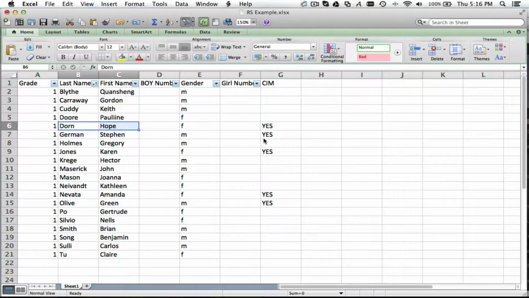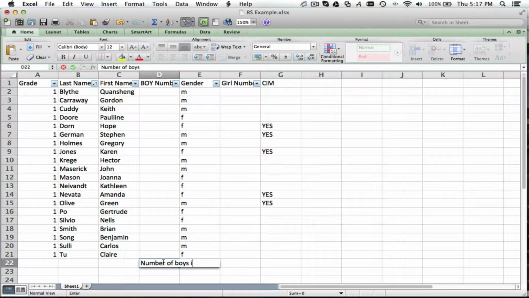They're ordered alphabetically. The next thing that I need to do is to mark each child's gender next to their name. You can see that that's already been entered here on my spreadsheet, so I know whether they're boys or girls. The third thing I need to do is to count the number of boys who are in SIM. I've got 1, 2 boys in SIM. And so I'm going to write that down. Two.